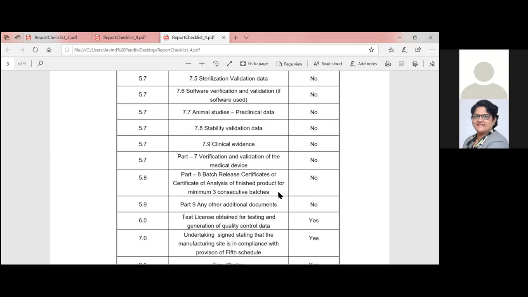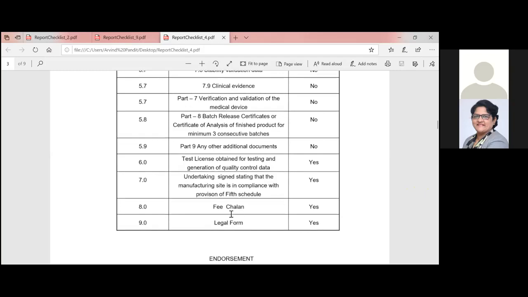Whereas a syringe, a set of syringes, is released in batches. So over here, you have to upload the filled-up quality assessment reports of 3 previous devices. That is enough. You might feel, oh, batches, we don't sell in batches, we sell each individual one. That is okay. For each individual device, you upload 3 filled-up QA reports, and you will be fine.